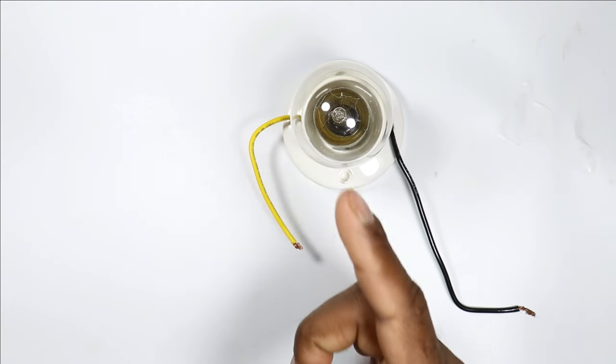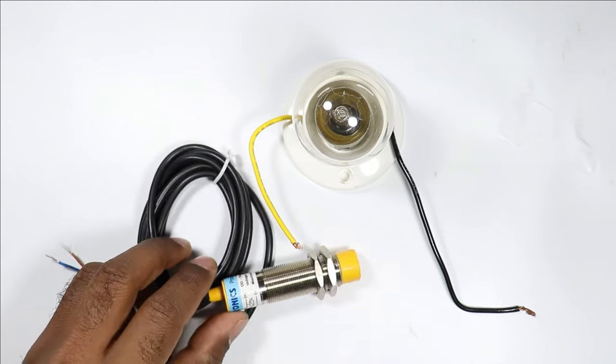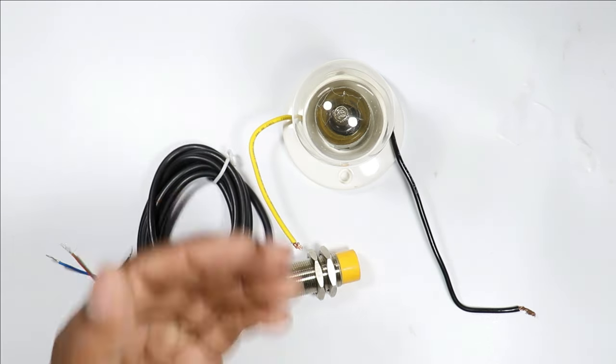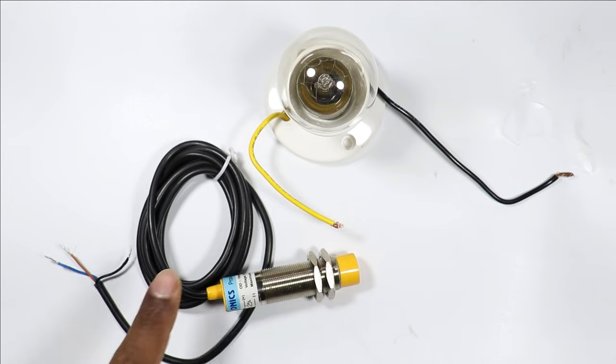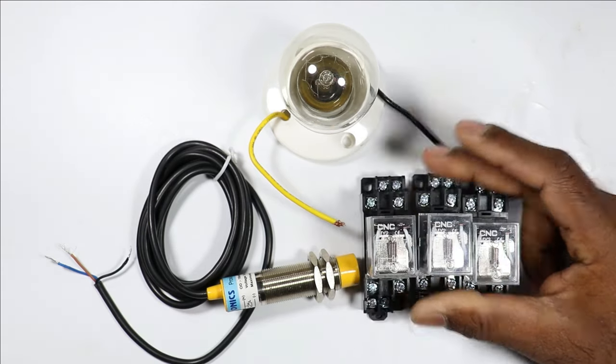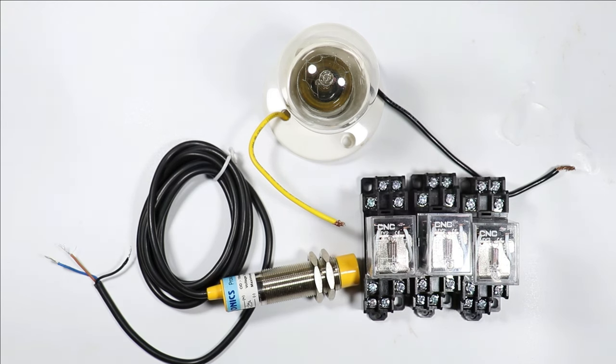I want to operate this lamp with the help of this sensor. To operate this sensor, DC power supply is required. You must have already known that to operate this incandescent lamp, AC power supply is required. So with the sensor I can turn on and off this lamp only by connecting relay in between. I have 3 different relays, and which one is perfect for this purpose is a question. There is a simple solution.